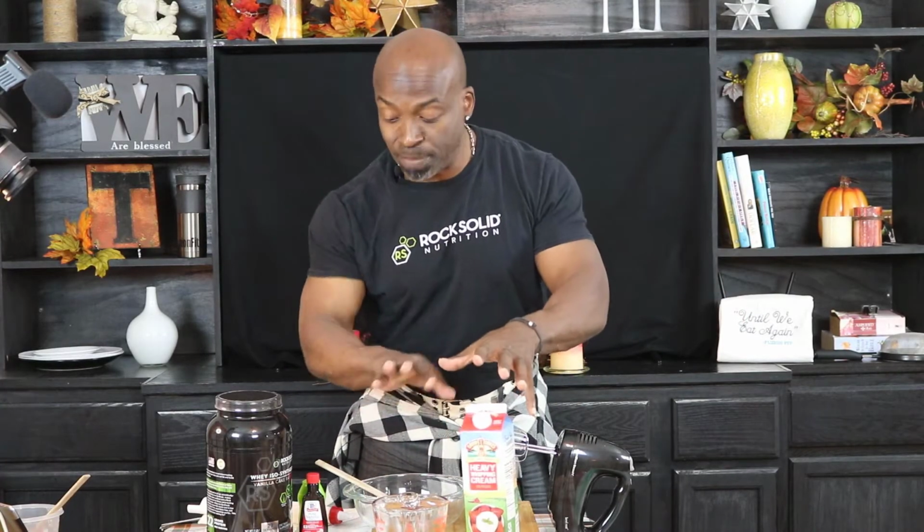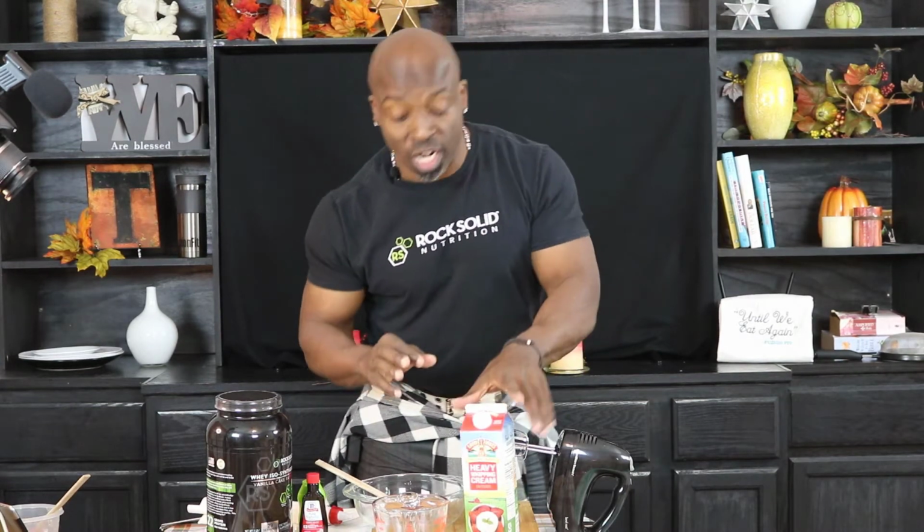Now that we're done here, I'm going to pop this in the refrigerator for a few minutes and let it firm up. While the dough is firming up, we're going to mix up our icing. We're just going to do a basic icing. If you guys have watched the carrot cake episode, and if you haven't, I'll put a link in the post description, we're just going to do the exact same icing.